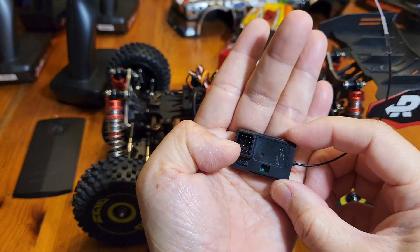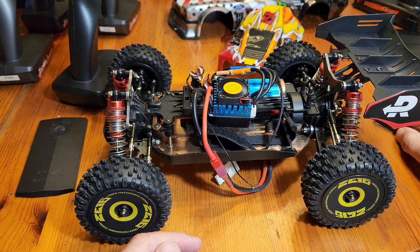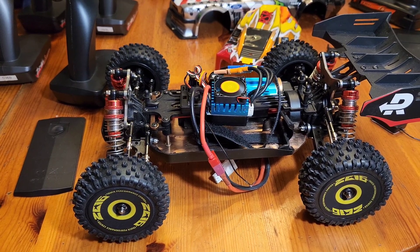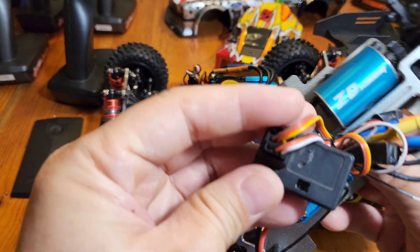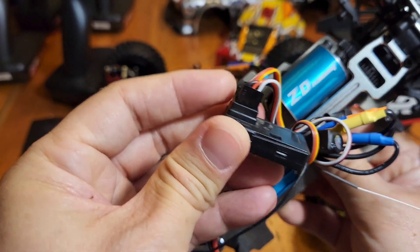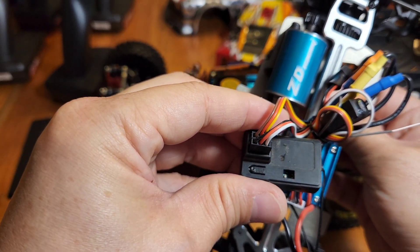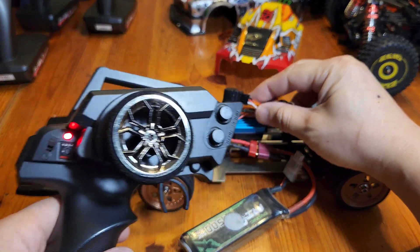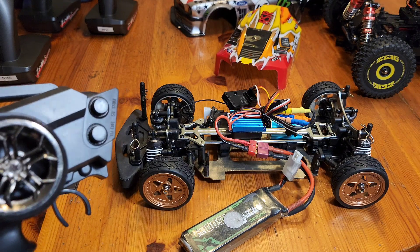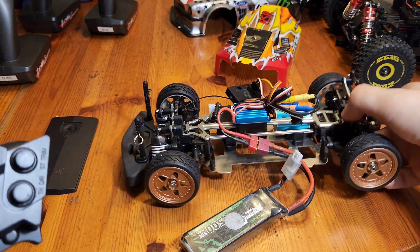This is version 2 of the receiver — you can see a little marking there. And here's the version 1. The electronics inside are actually different. Use the same receiver and transmitter on the CD racing. It used to be basically the same as the Dumbbell, which doesn't have much of a delay.